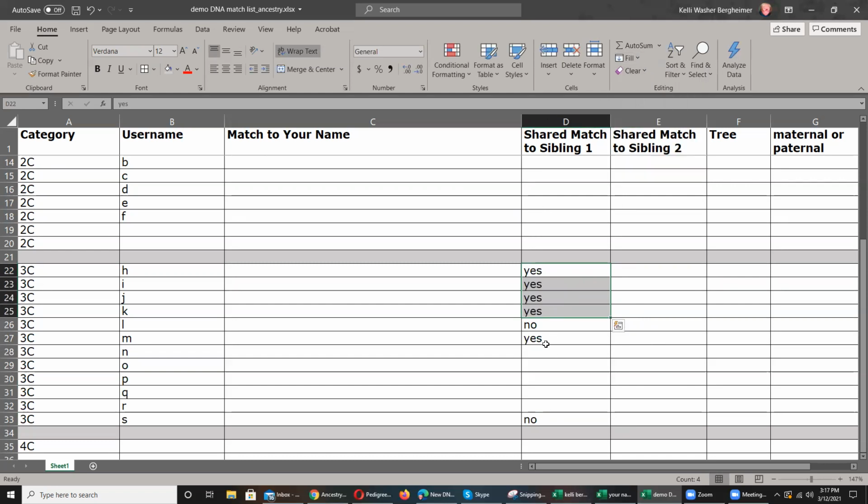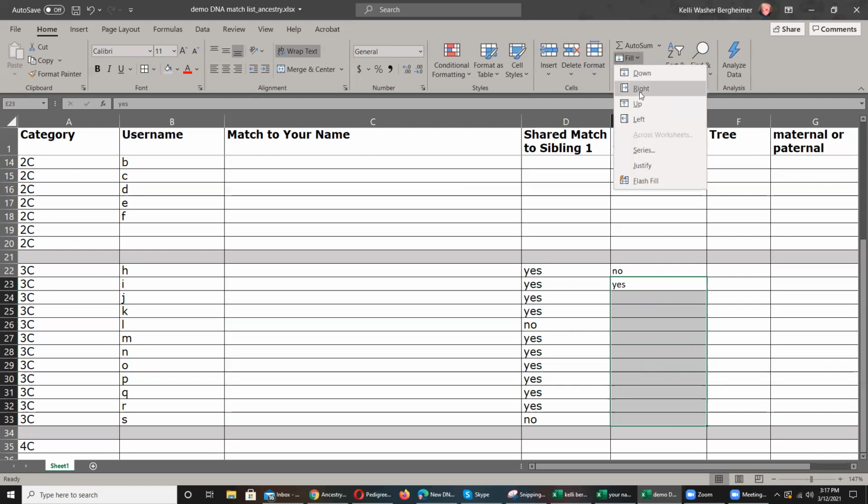So it does take some time, but it's not difficult work. It's just organized work. So now we have shared matches, and there are a couple of them that my brother doesn't have. And then we do the same thing with my sister. So let's say that she doesn't have this one, but she has all the rest on her match list. So we filled in who matches brother and sister.